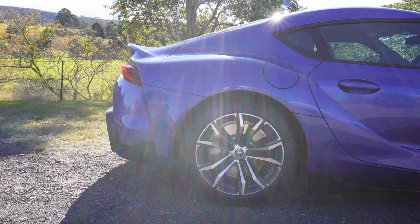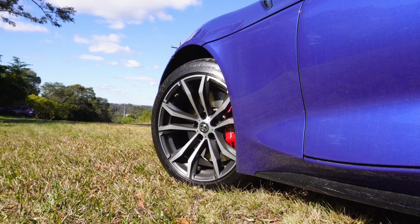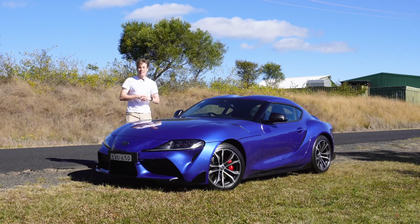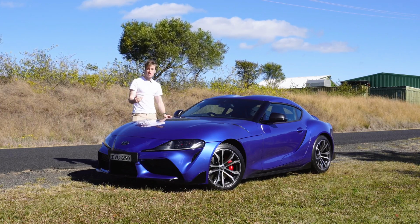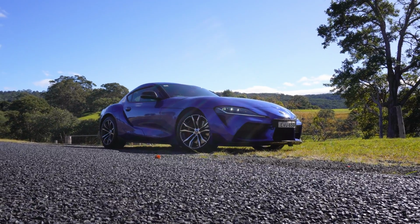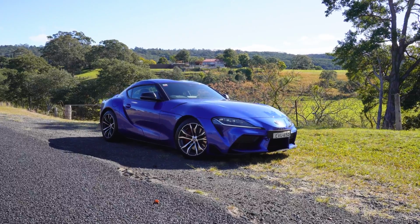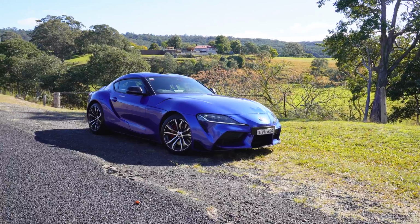But obviously you want to know my opinion, because I've driven both quite extensively, the Nissan Z or this. Now, the Nissan Z is just going to be the bang for buck. It's going to have 400 horsepower. It's going to have a twin turbo V6. It's going to have a manual transmission as well. That's going to be something, if you really can't spend any more money than that, you should just get that. But if you have the budget for both, you might enjoy tuning the Nissan Z to make it something a bit more personal. But out of the box, I think the Toyota Supra just has the edge in terms of agility, sound, driving experience, premium product in terms of the build quality and construction of this thing. I kind of prefer it overall compared to a Nissan Z.